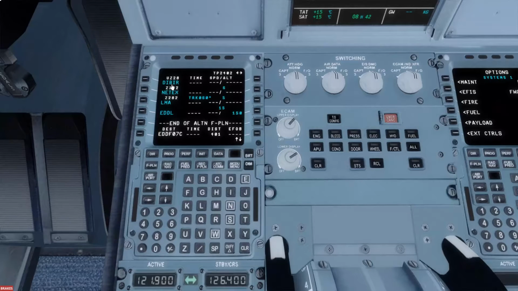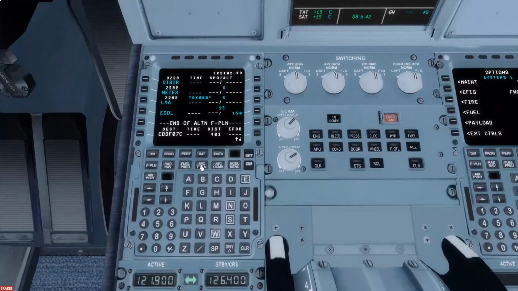Okay, so after this, from flight plan we'll go direct. In a normal airplane we would go to the secondary flight plan, and here we would copy this flight plan, but this was not implemented in this version, so we will skip this step.